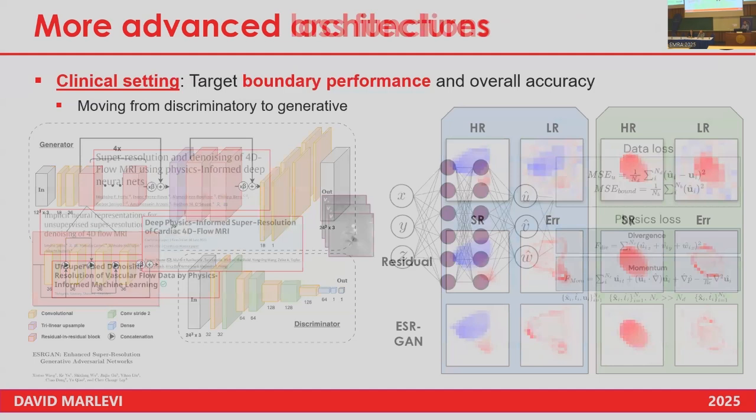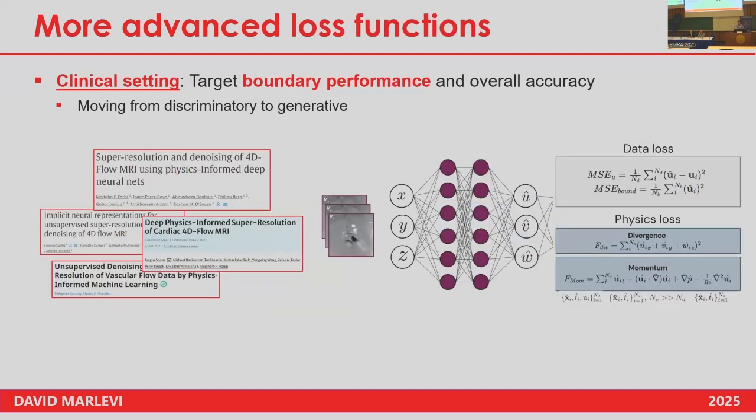Another alternative in how we advance our networks is to improve our loss functions. So a completely other family of domains is called physics-informed neural networks, PINNs. And that's where we actually introduce some of the underlying physics of either the hemodynamics itself in a phase contrast setting, or the MR system itself, if we're looking at MR images, where we couple both the data matching loss with the physics loss.